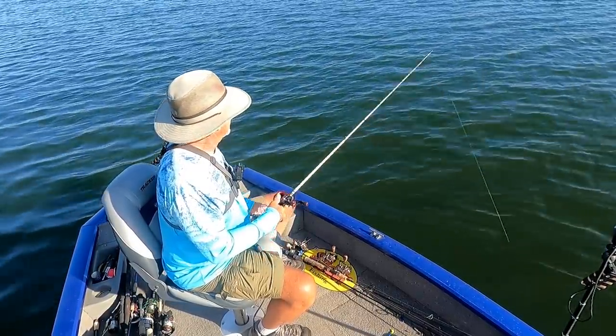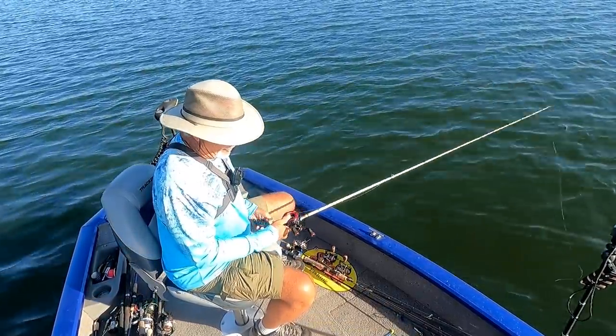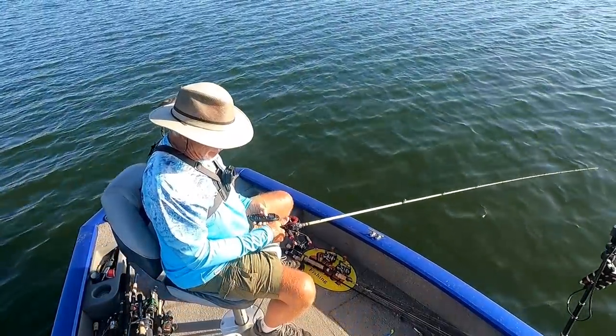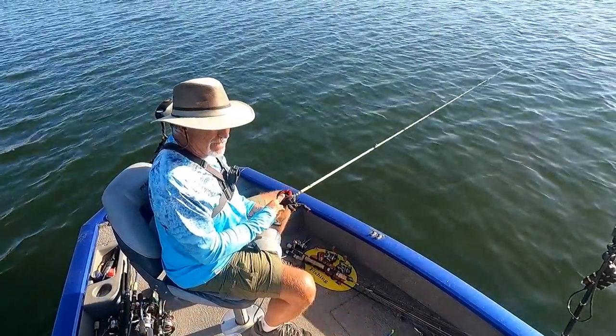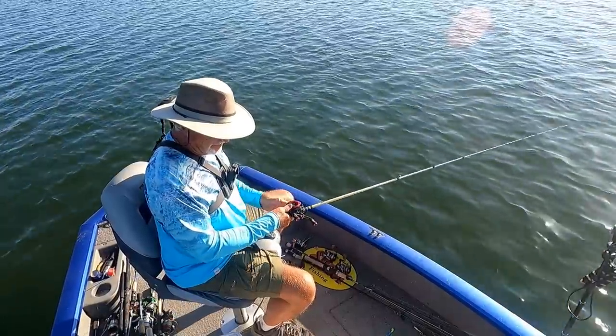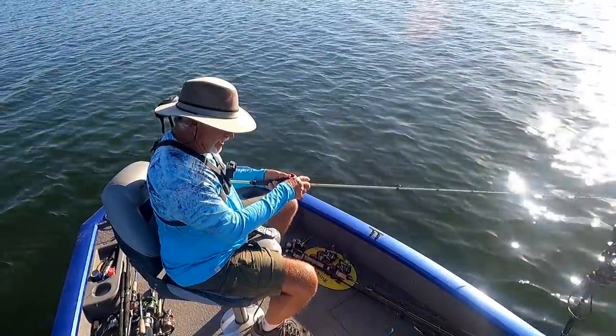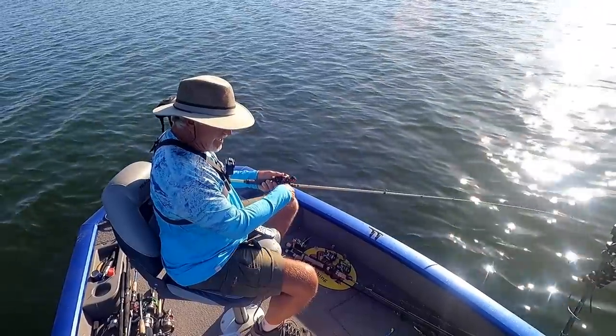People always come up with a better idea. They think they got a better idea, but they don't know the reasoning behind what I'm doing. It's to try to cull out these fish with the bigger jigs where I don't catch these babies. I miss a lot, but that's the little fish that I'm missing out. I believe them big ones, they gonna grab it.